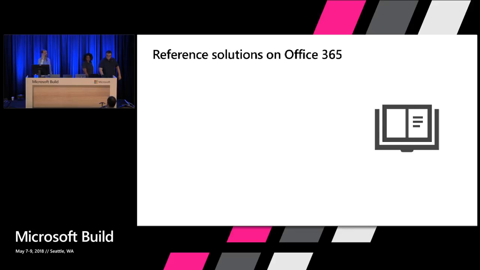So as a reminder, reference solutions are this idea that we're taking patterns and the sort of ideas we have about how the Office platform should be used. We're actually writing end-to-end solutions. We're working directly with customers and partners who are implementing those and using them, so we're making sure we build something really useful. And then we're actually publishing those end-to-end solutions in GitHub as open source solutions that you can take and deploy directly or use pieces of and embed within your own projects or build on top of.